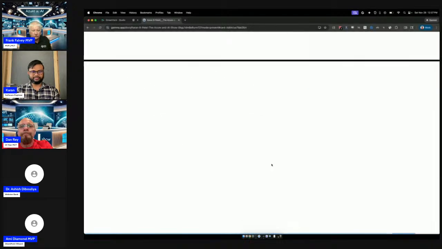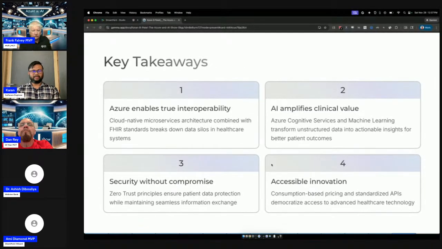And these are the final four takeaways. If you are using Azure, you enable true interoperability, with a cloud native microservices architecture, and combining that with the FHIR standards, we can break down the data silos that are currently there in the healthcare system.